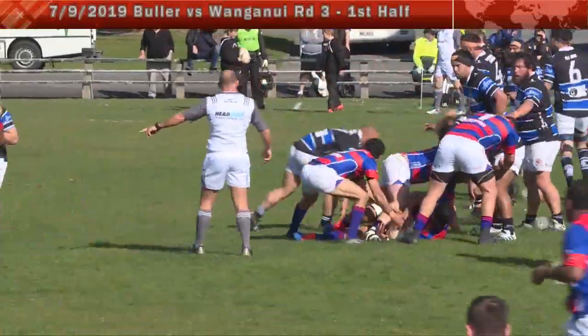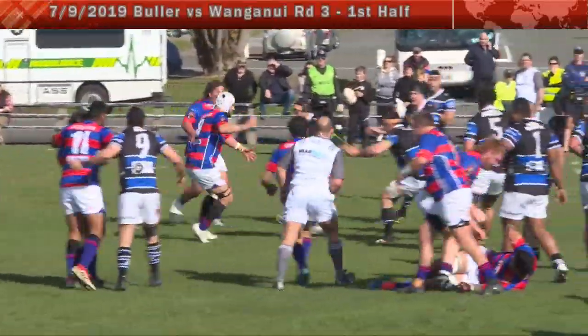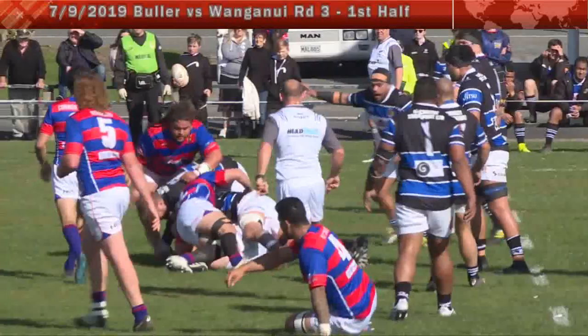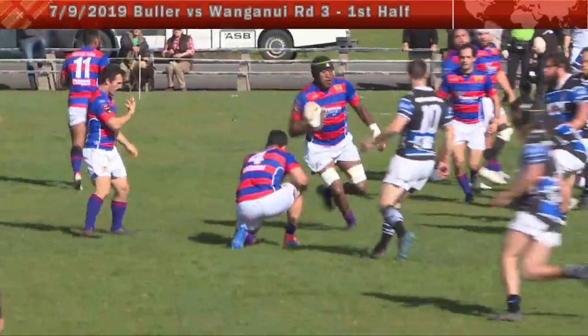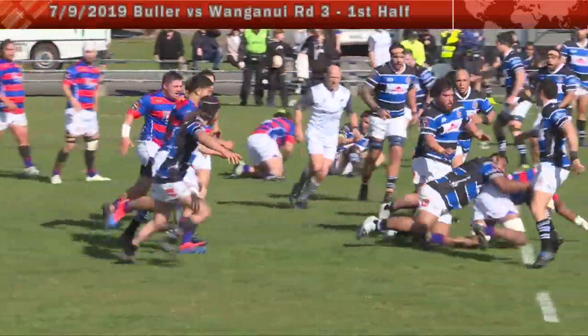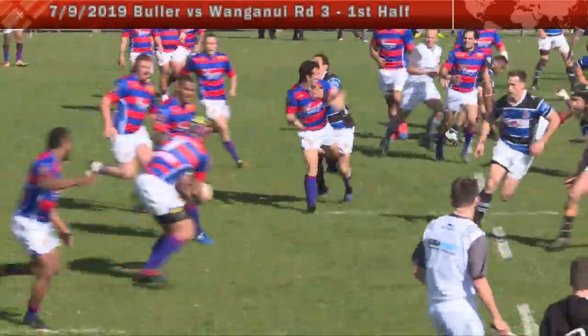Just going backwards slightly. The referee, is he playing advantage? Oh, coming through Craig Clare, has to be offside. Mason Bryant gets it out. He puts a head down and gets knocked back 2 or 3 paces. Now they come back to the right-hand side. Lawaki gets it. Goes up towards the 10-metre mark. He's a little bit isolated. Quickly over the top, Jack Best. Comes out there to Lash.